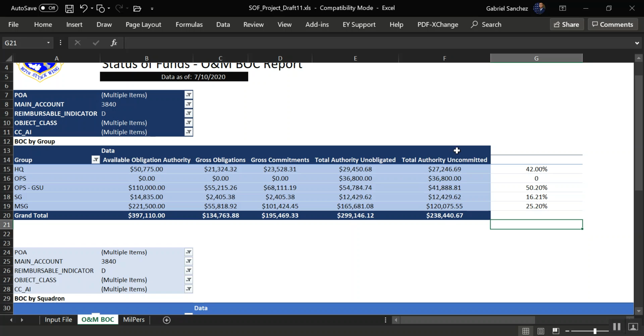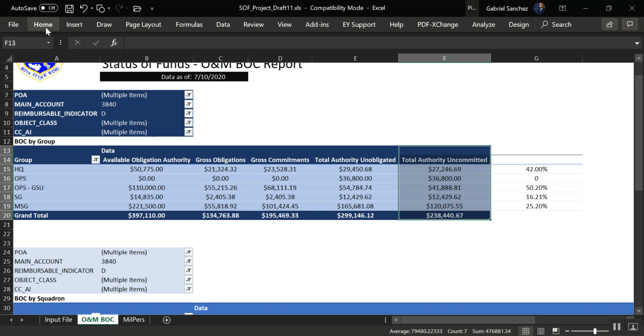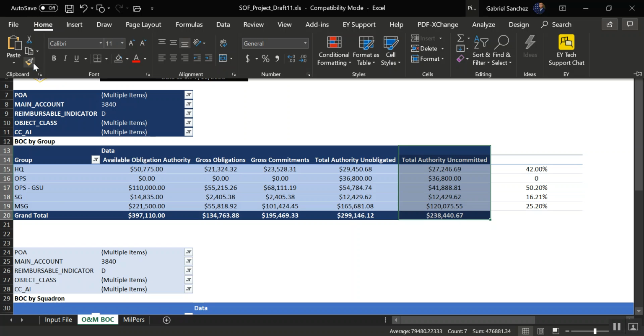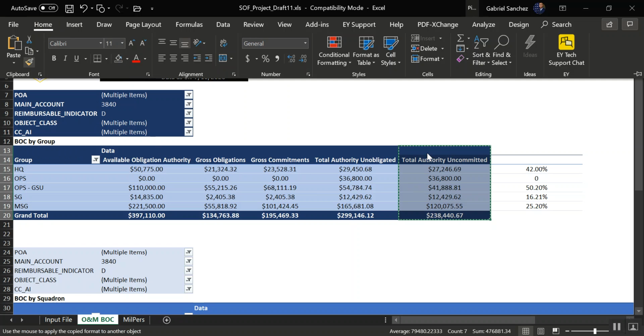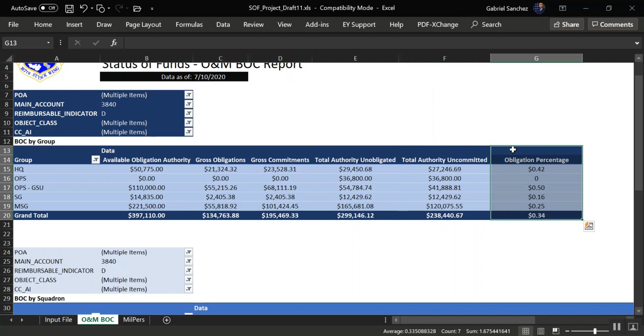What you're going to do is highlight the cells immediately to the left of it, go to your home, and hit the Format Painter button. This is going to copy the formatting, not the numbers, just the formatting of any of these issues. Click on the top cell of the new cells you want the format to be copied over. Great. Now we have our color scheme added. Makes it look like it's part of the pivot table.